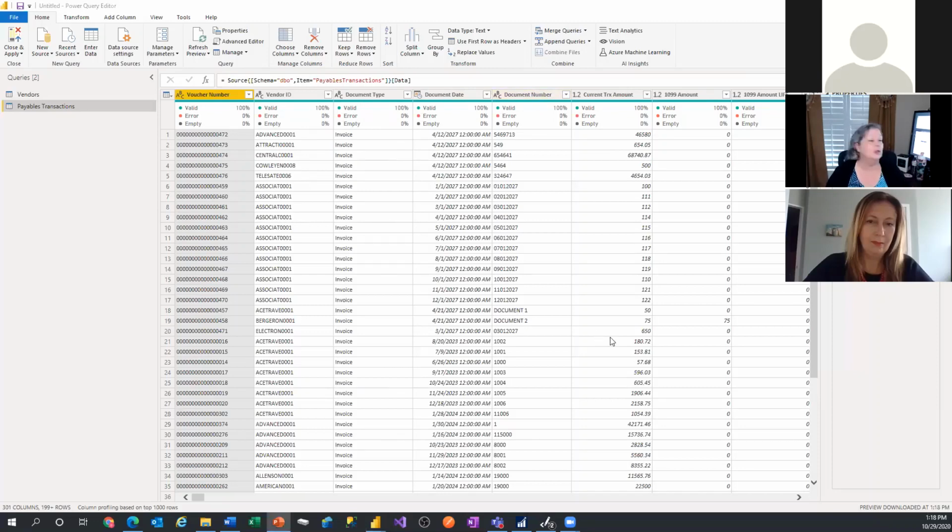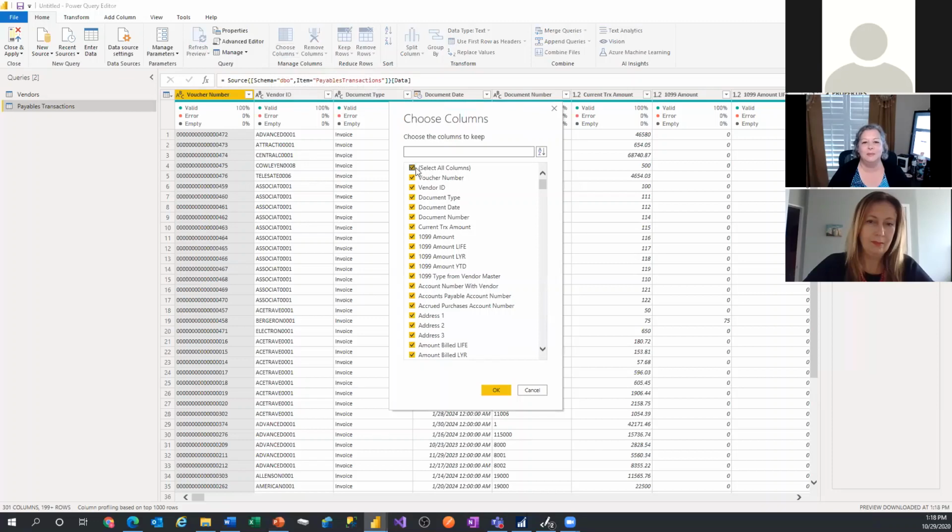I definitely want to look at my cheat sheet now because I would have to remove a lot of columns. So I'm going to go to choose columns again. I'm going to unselect and I'm going to pick the ones I want. So I've got voucher and vendor. I need vendor, so I have something to link these two tables on. I'm going to get document type, document date, document number, current transaction amount, 1099 amount, and let's continue on our amount journey.